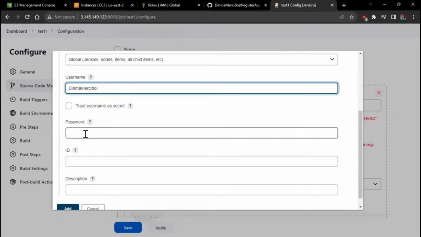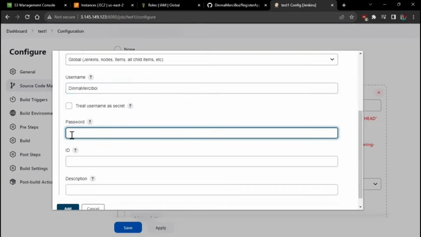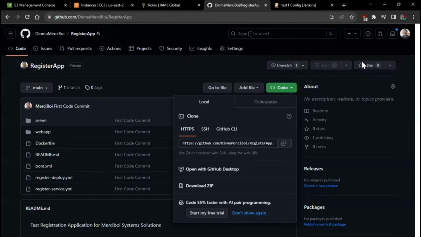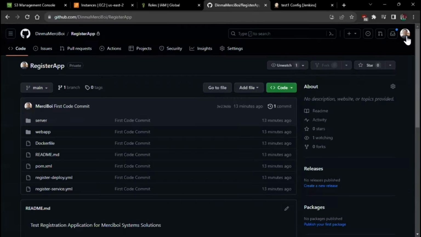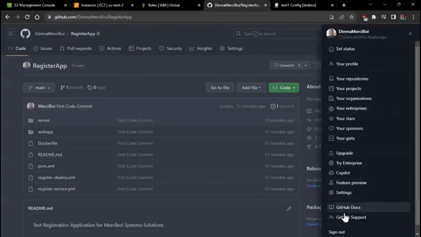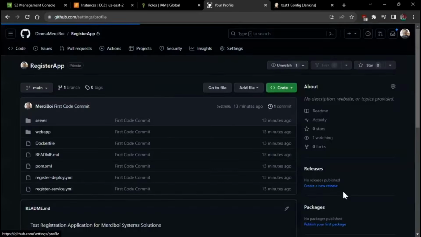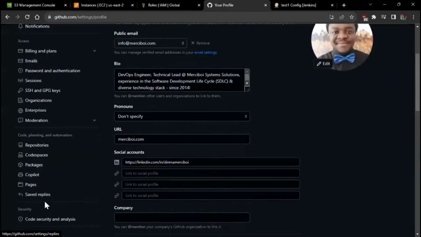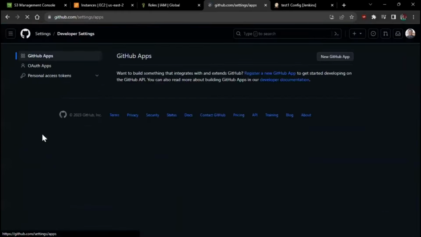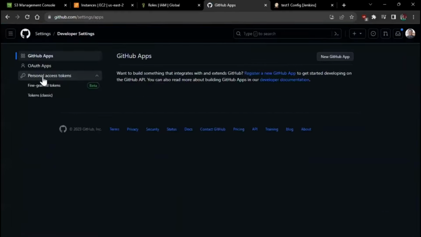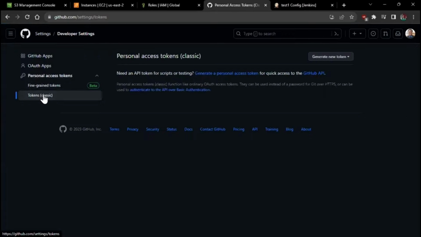For the password, I'm not going to be putting my password here. To make it easier and safer, the best thing to do is to create a personal access token. You come to the icon here, go to settings, developer settings down here, and personal access tokens, classic.